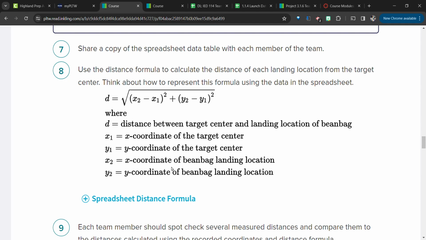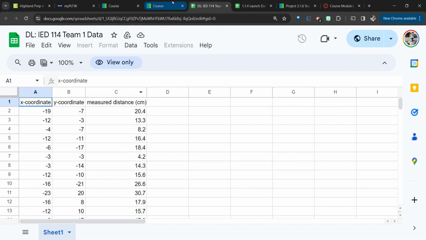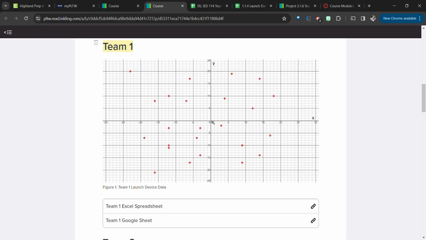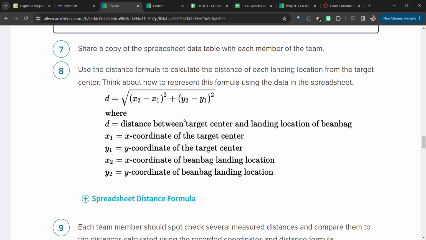And so now if x1 and y1 are the target center, well guys, isn't it the case where the target center is 0, 0, where x1 is 0 and y1 is 0? Well, if I have a number x2, let's say that is 3. If I have 3 minus 0, what does that equal to? Exactly, it's equal to 3. And so do we really need to include x1 and y1 in here if it's 0? No, we don't.